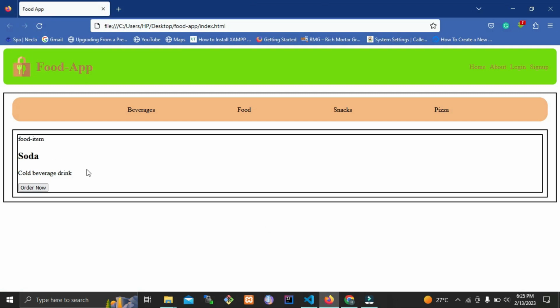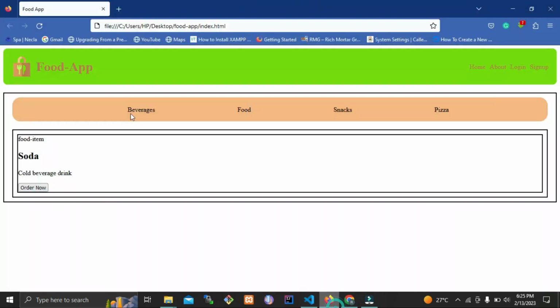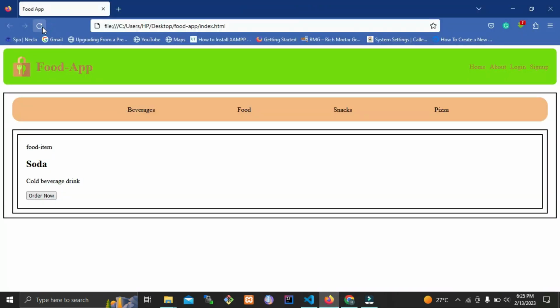So we need to give it also a width, because we're going to have several food cards, not just one. So we're going to get some images from the internet, so that we can continue and have something to showcase. So first of all, let's give this one also a padding. We like being uniform, just 20 pixels is enough for us. Yes, you'll see the changes that are happening, and you'll be glad that they are happening.